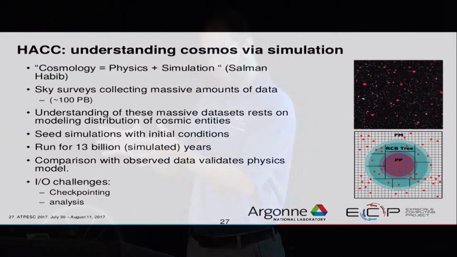And if our simulation looks kind of like what we see in the sky, then we must have a good understanding of the physics, of the scales that are going on here, of the way that these gases and particles interact. And if we do the 13 billion year simulation and what we see bears no resemblance to what's in our simulation, then we have to rethink our physics and our models.